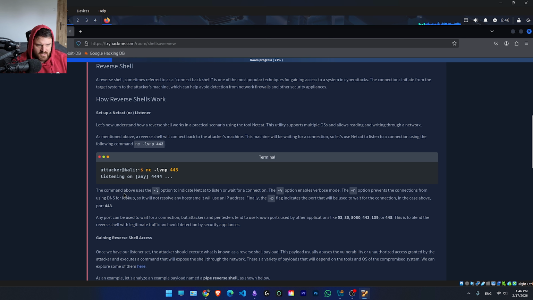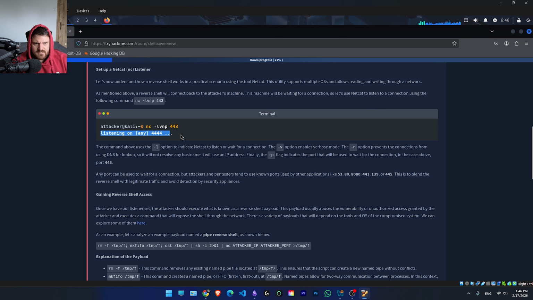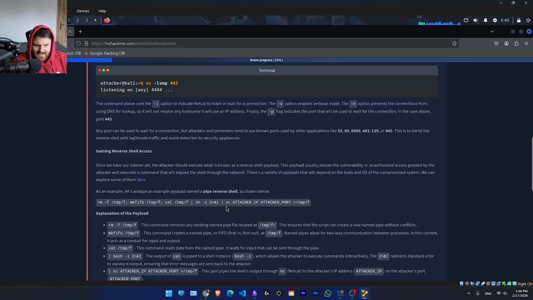P indicates the port, L indicates that netcat is listening, and V is for verbose, right? And you can see here the prompt: listening. Our listener has started, waiting for reverse shell access.